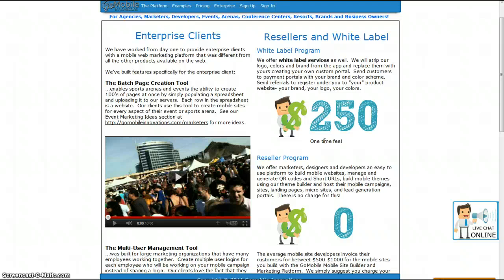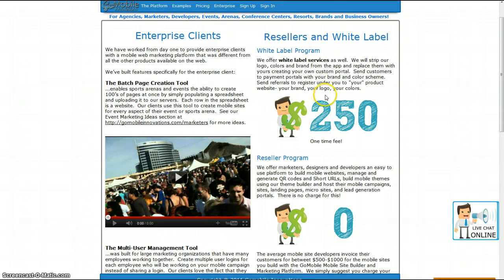You can resell access to the platform, because you can create sub-users for your customers, and they can actually log into the platform and make changes to their own sites that way. There are tons of different ways you can go about doing that, and if you'd like more information on that, give us a call. The reseller program is free, obviously, because there's no labor involved for us.